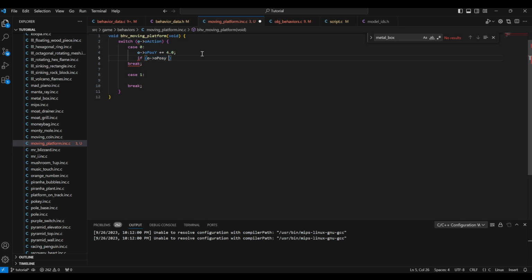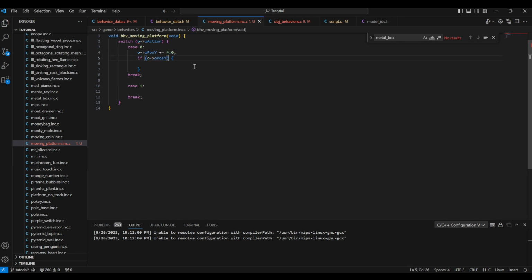But what are we going to check it with? What kind of thing are we going to be checking here? Well, here's another very useful thing. So generally, let's check if the object's Y position is at a certain height above where it started. Let's say 100 units.